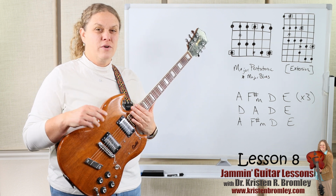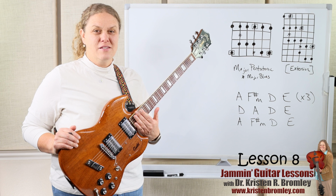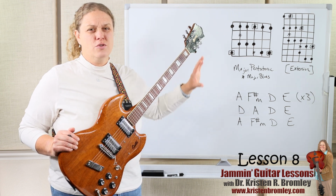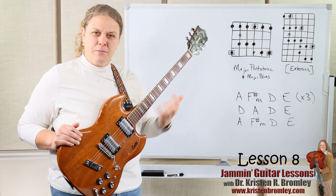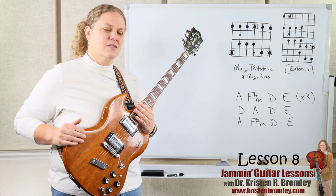So I've got some licks for us for this lesson and the next two lessons, as we work in these major keys, working with this major pentatonic sound. We're going to continue to use this one form and get really comfortable with it. Then as we progress in this series, I'll show us there are 5 different forms we can play all along the fretboard. So lots of great things to come, and this lesson is going to be awesome.